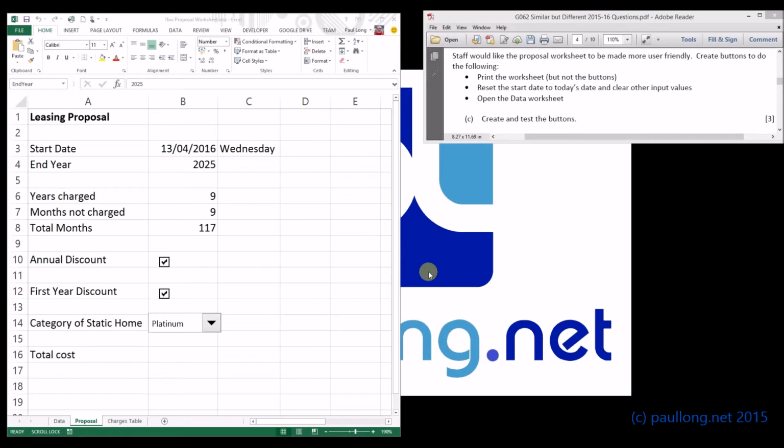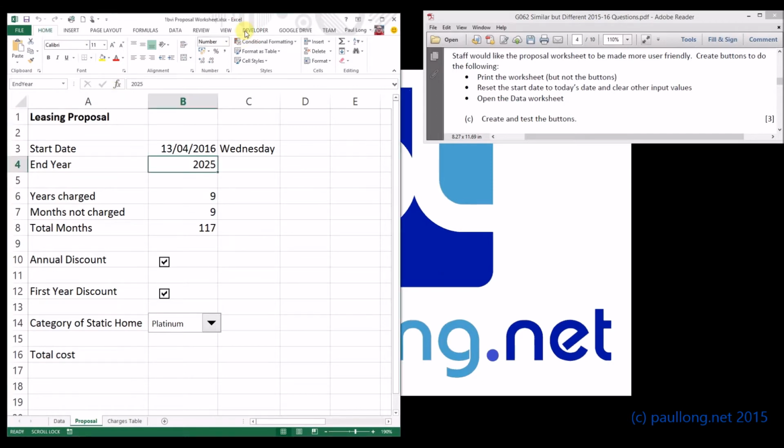This is task 1C, where you are asked to create 3 buttons that will carry out 3 tasks. You're not asked for any annotation in this task because the purpose of it is just to teach you the skills of how to create buttons so that you can answer the question about the help sheet in the real coursework. You'll need the developer ribbon for this task because you'll be recording macros.